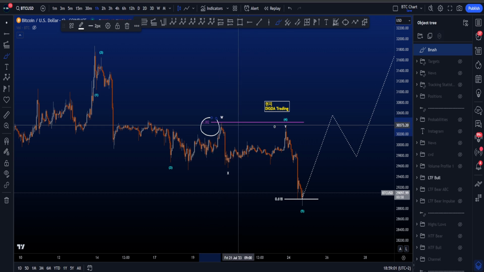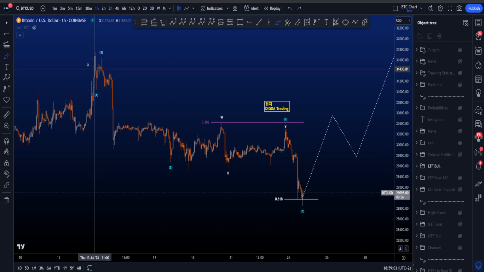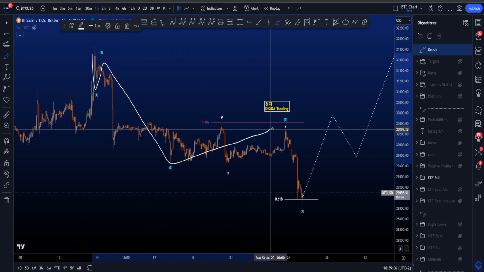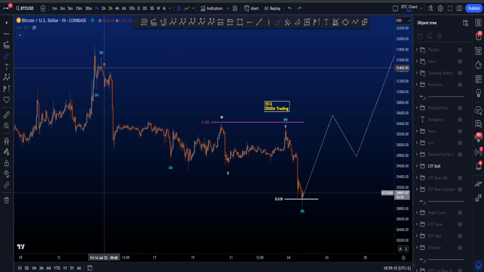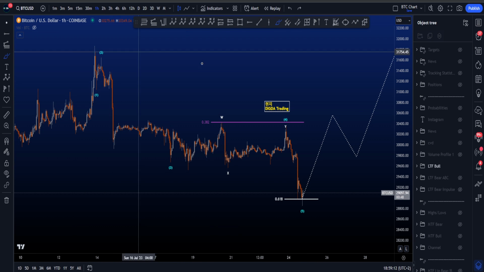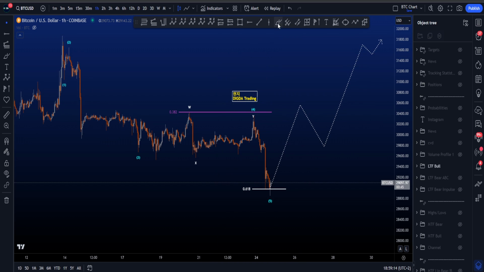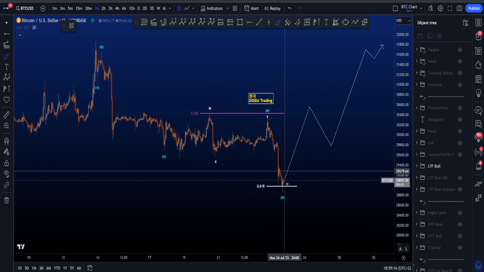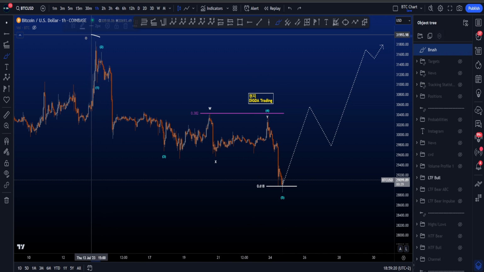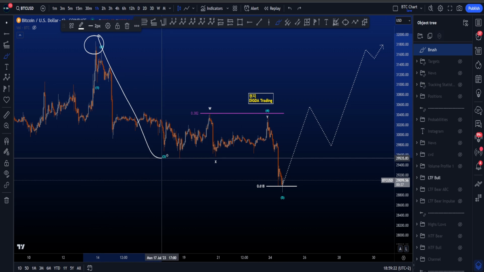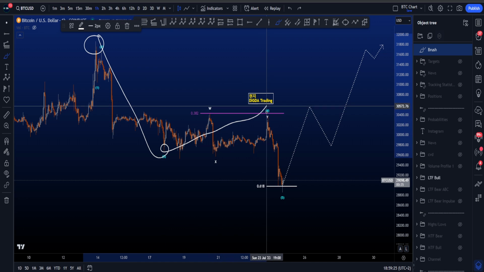The 0.382 is a common target for the blue wave 4, then looking for a 1, 2, 3, 4 and then eventually a wave 5. Gotta say that this wave 4 though is incredibly long in time compared to this wave 2, which is a bit unusual, but nonetheless an interesting scenario to show you, for then the low of wave 5 being made on the 0.618, which is pulled with a trend-based fib extension from the high to the low of 3 to then the high of wave 4.